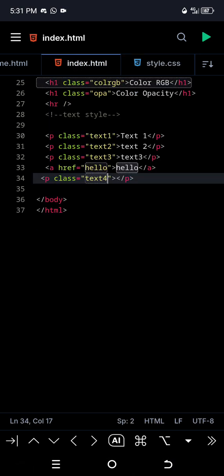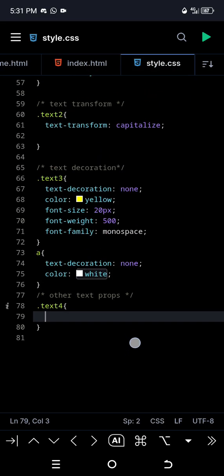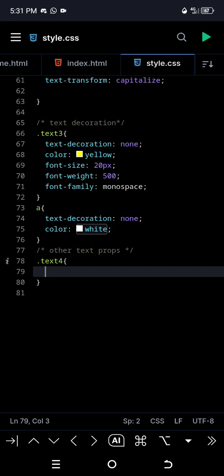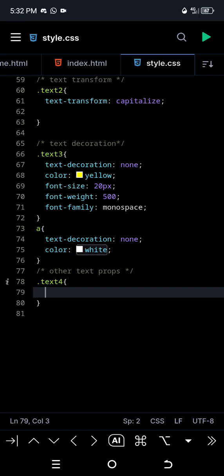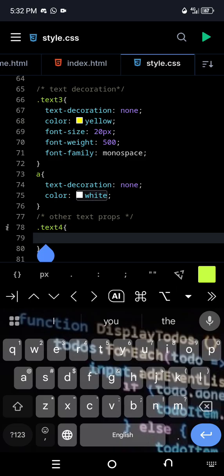I told you, if you are starting with text, there are different kinds of attributes, different types of styling you can put for text. Good. We have the text decoration, font family, font size, font weight. All these fonts are only used for text, not div. You cannot use font family for div. You know that div does not have any family. I even forgot about the color. I was supposed to talk about background color and the div, but maybe in the next video I'll do that.